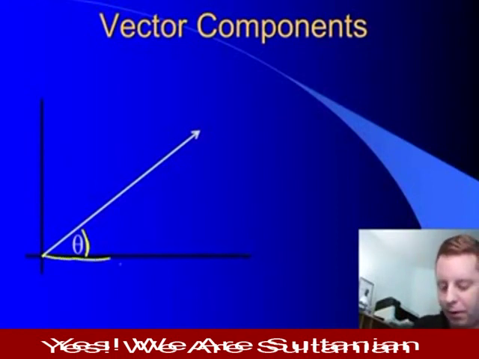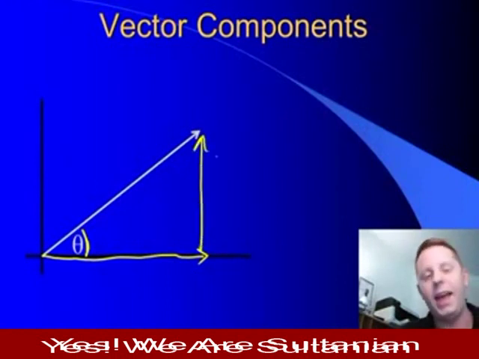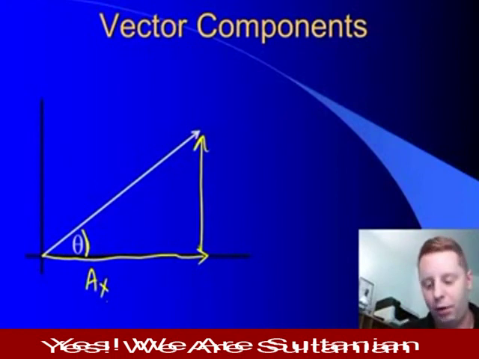One vector, which travels here along the horizontal axis, we will call the x component of the vector. The other component is the vertical component. And if we add those two, you can see that our gray vector is the resultant of our two yellow vectors, our two vector components which lie only along a single axis. This is our x component of vector A. This is our y component of vector A.